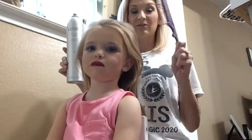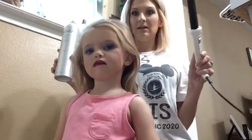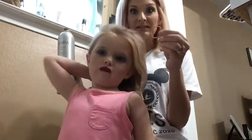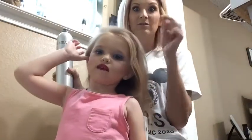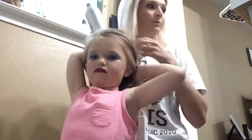So the first thing, I'm gonna use hairspray for sure. I have a little bit of a teasing comb, but you can use a fine tooth comb to get the same thing. And then I have a curling wand, but any curling iron works. And I'm putting her hair up with an elastic, but I'm using one that's similar to her hair color. Maybe hide it a little more, I don't know. Anyways, we're gonna get started.